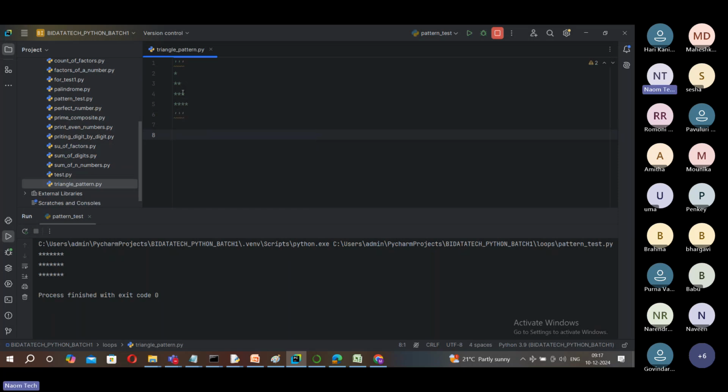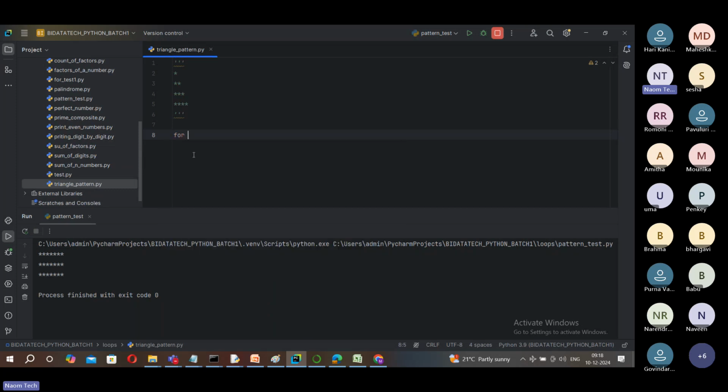The inner loop is the actual thing that gives you the pattern, the way you are printing: 1 star, 2 stars, 3 stars, 4 stars. The printing of the stars is managed in the inner loop. You got it, right? So this shape, whatever we are getting here, we manage to get through inner loops. The outer loop gives you the number of rows, simply speaking. The inner loop gives you the number of columns. So this is the simple triangle now.